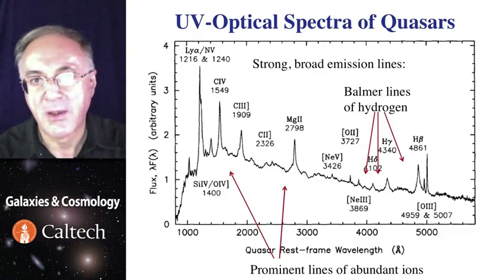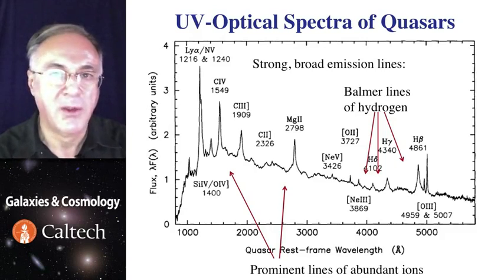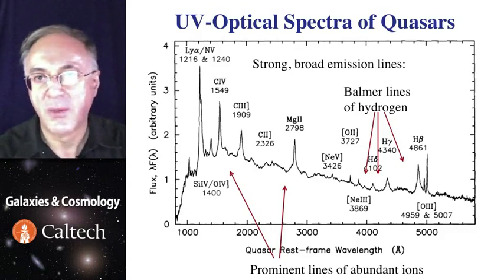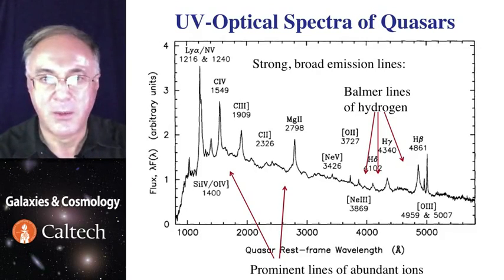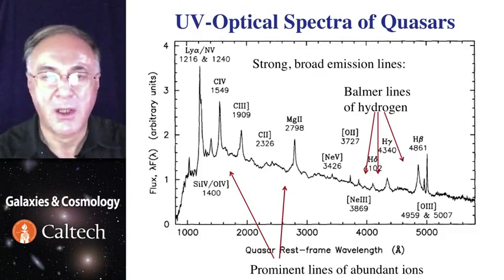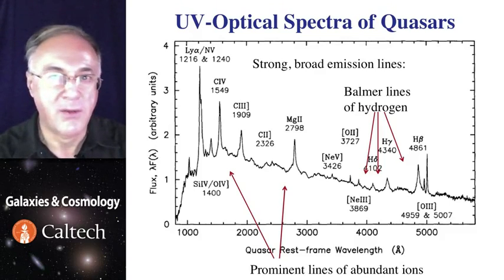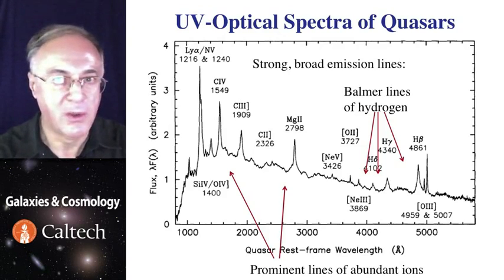The square brackets indicate so-called forbidden or semi-forbidden transitions. They're called that way because they're never observed in terrestrial lab conditions, but they are observed in space. And that means that they usually require very low pressure and low density of the gas and very high temperatures, which are easily obtained in cosmic plasmas, but they're very hard to achieve in a laboratory.